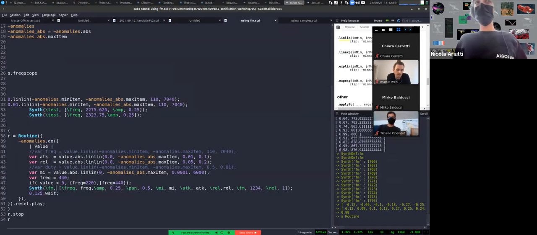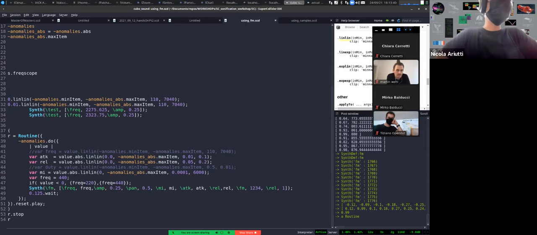But as I told you, this is only the beginning. You can also try to map to other stuff. You can try different synthesizing techniques. You can play with samples instead of synthesizing, or create your own synthesizer. Say you have an audio file that in some way well represents the way temperature is moving. You don't know what kind of sound this could be, maybe the sound of fire crackling or something like that. You can use it to create a different mapping.